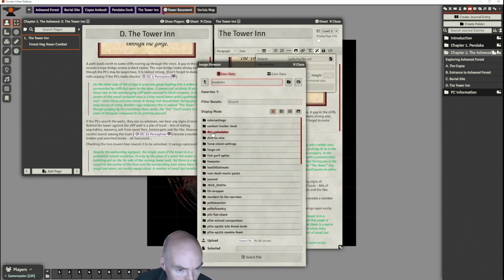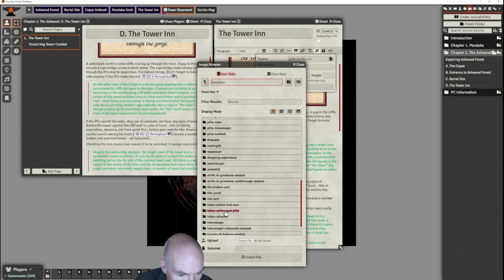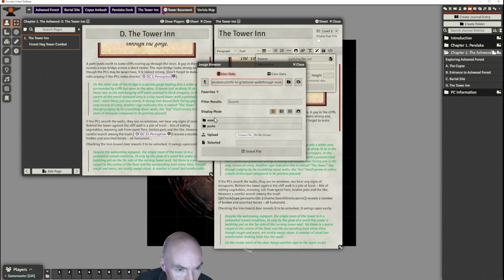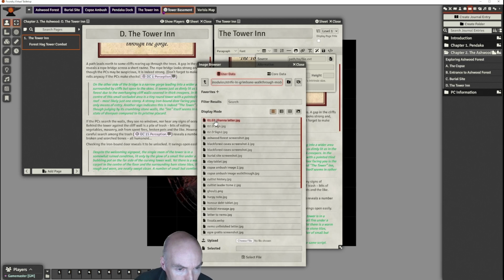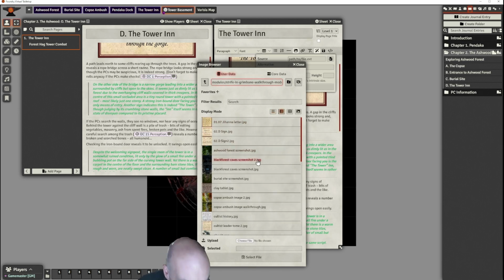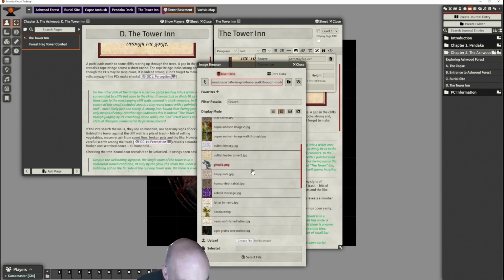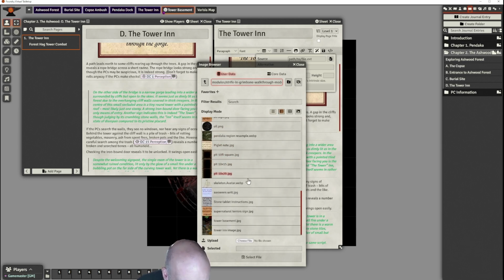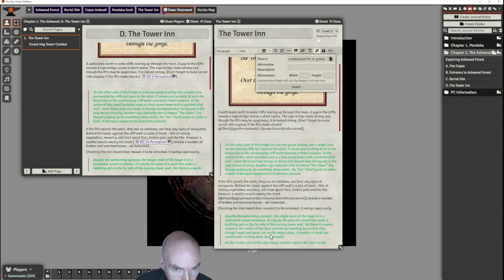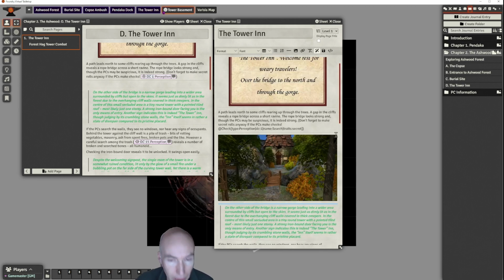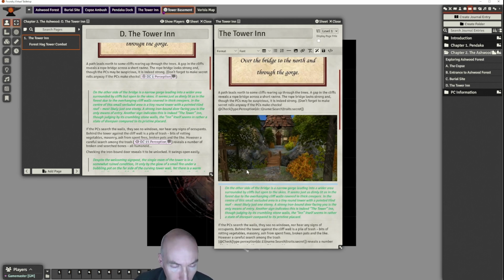And we're going to modules, assets, images. And again, give us little thumbnails. So, scrolling down here, I think it's here, the Tower Inn image. Yeah, and that gives us a nice view looking north across the bridge over at the Tower Inn.